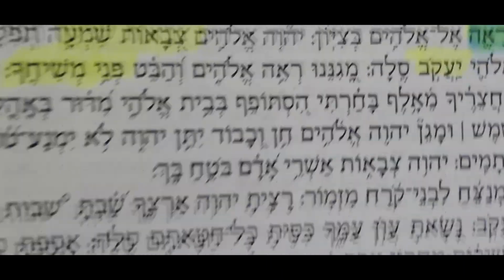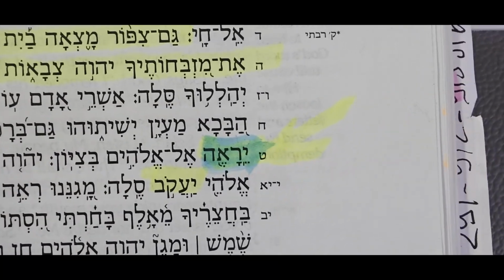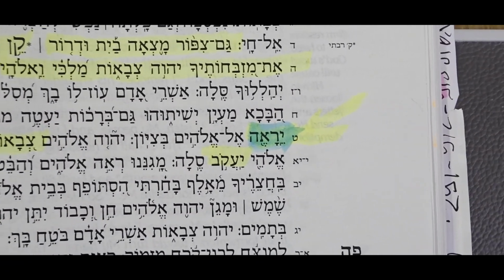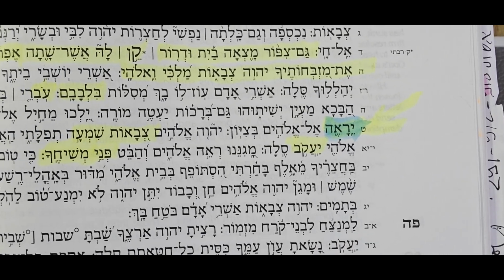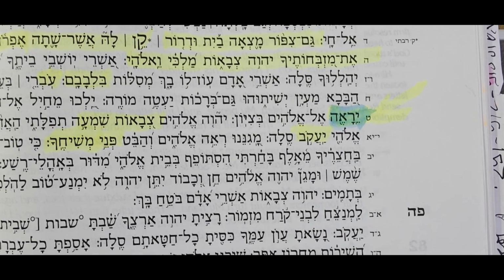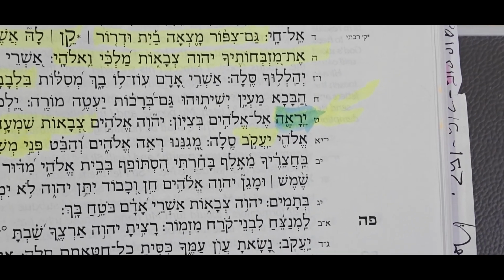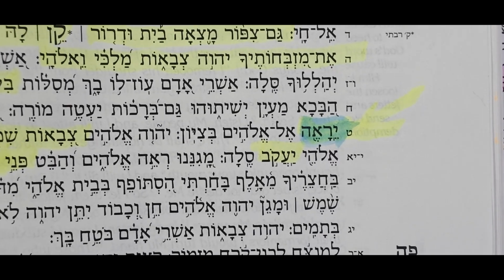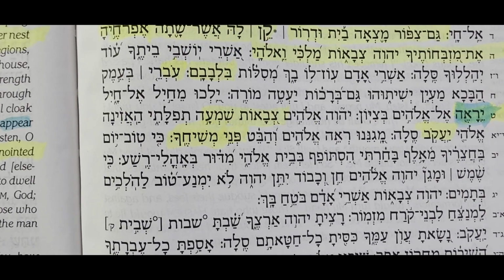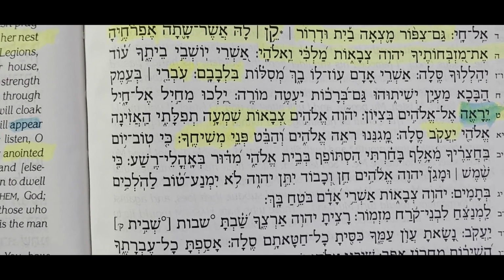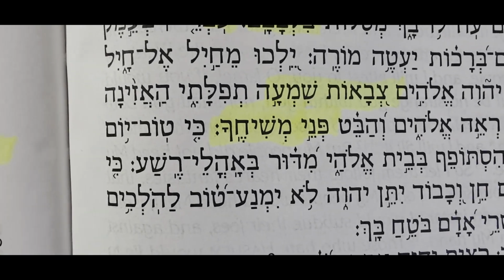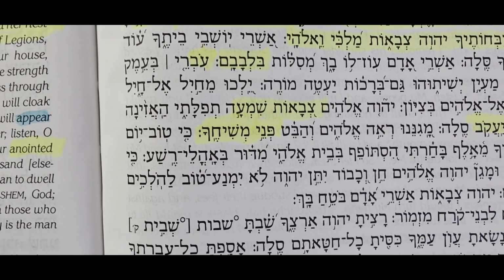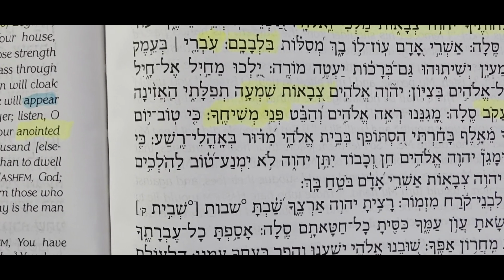The word appear here is Yirah in blue. That's awe. One who is in awe fulfills the whole law. One who is not in awe fulfills none of the law. Zohar, Prologue 21, first and foremost precept called Yirah. Okay, very high. Yaakov is mentioned, Emet le Yaakov, and there Pnei Mashiach. So the face of Messiah, the anointed one.